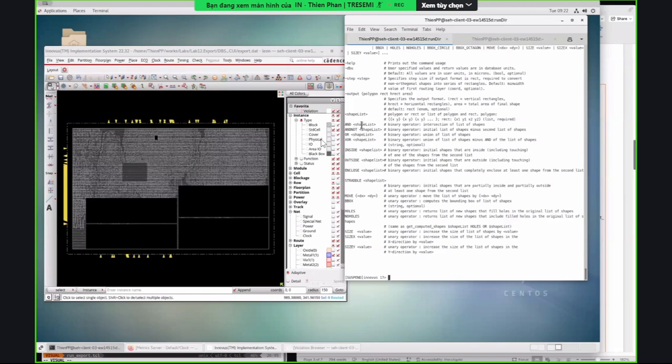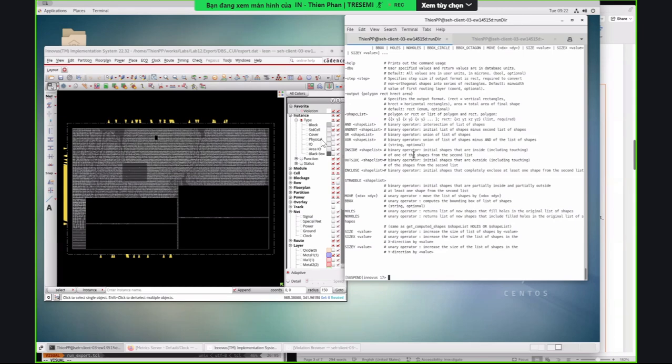You can take many shapes and do all these operations: enclose, increase, decrease, all these side x, side y. You can manipulate all the shapes the way that you want. For us, it's pretty simple.